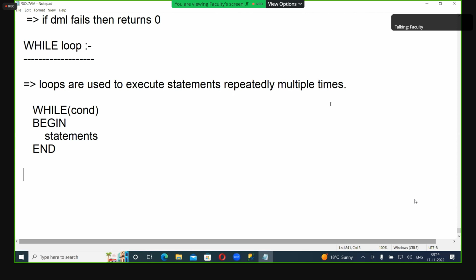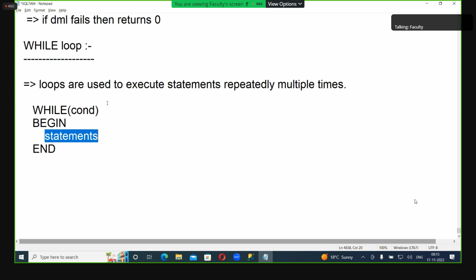It checks the condition. If the condition is true, it enters the loop and executes the statements. Then it checks the condition again; again true, again it executes the statements. This continues.